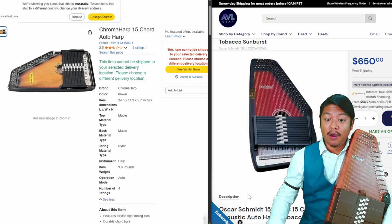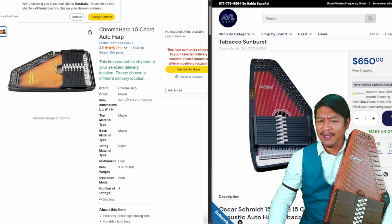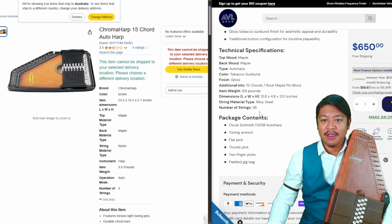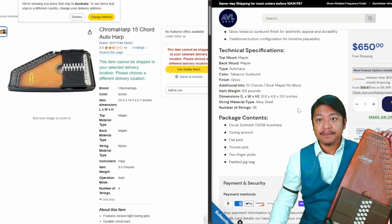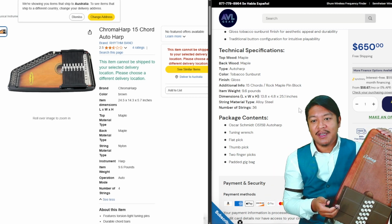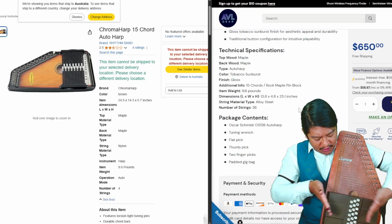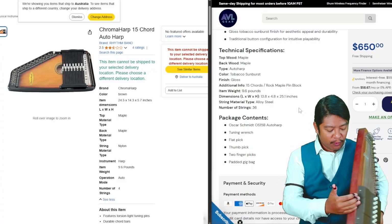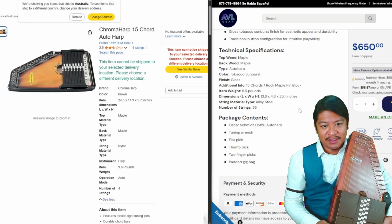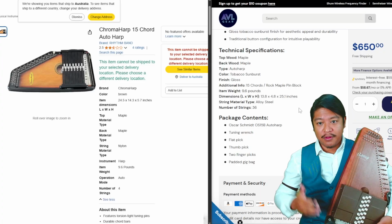So if we take a look at the Oscar Schmidt, which is also a 15 chord instrument, on Amazon it's listed in centimeters, not inches, so it's a little difficult. But this website, avlgear.com, lists the dimensions in inches. We'll see that the Oscar Schmidt is 25 inches tall, which is about half an inch taller, which isn't that much of a difference. It is 13.8 inches this way, which is a little more narrow, and 4.8 inches deep. So they're extremely similar, but in terms of depth, the Oscar Schmidt is a little more shallow.